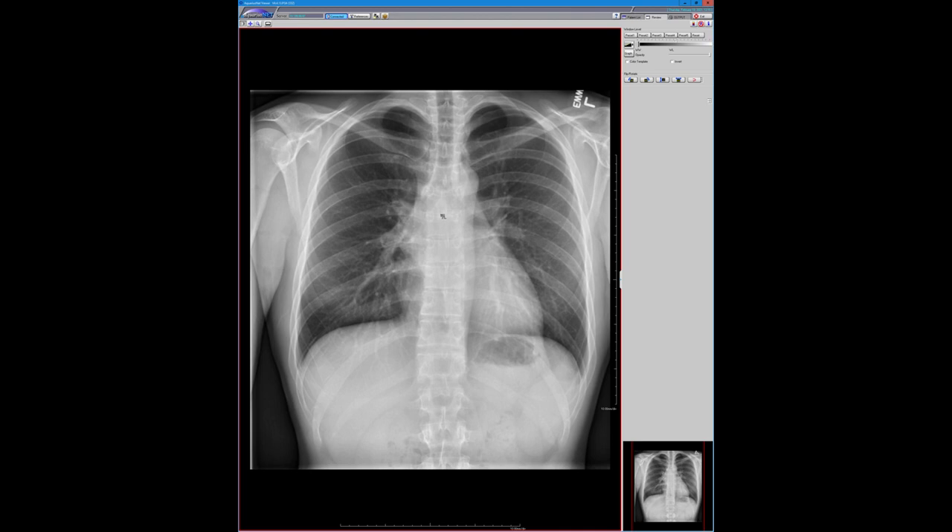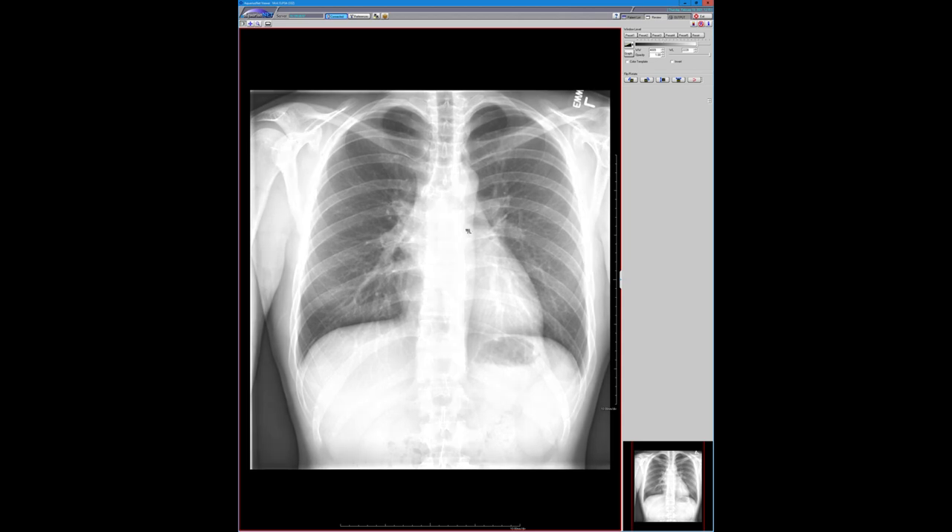This is a case that always makes you a little nervous. This was a young patient who came in with a cough. I'm showing it — it's normal, or at least I thought it was abnormal, but I don't know if you're shooting through a stack of films in the ER if people would think that's normal. Does anyone see anything here?